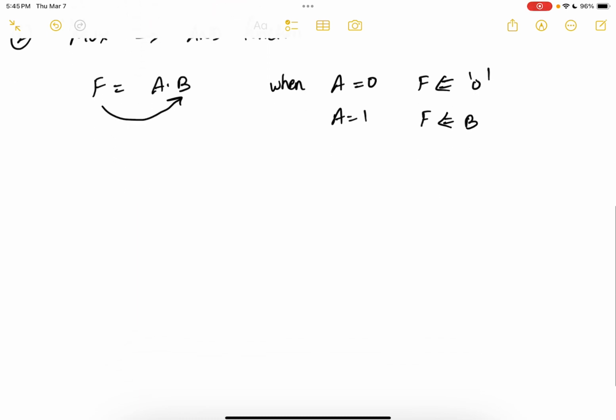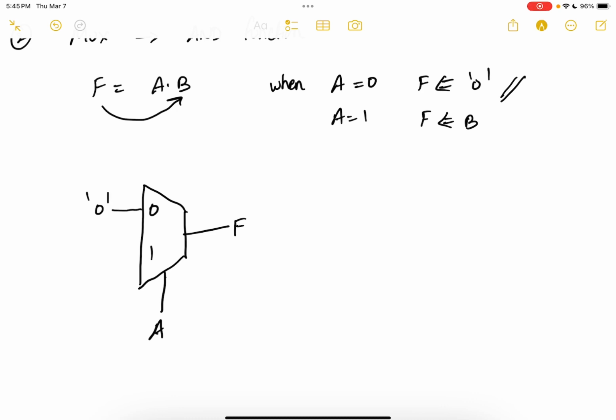So let's construct the 2 to 1 MUX. We have 0 port and the 1 port, and we're going to take a as the select line and f. So here we have, when a is 0, f is equal to 0. So when a is 0, the 0 port is selected, and the only way that the output is going to be a 0 is if we give it a 0. Similarly, when a is 1, f depends on b. So when a is 1, the 1 port is selected, and your output depends on b, therefore we just write b. So that's how you can make an AND function using a MUX.